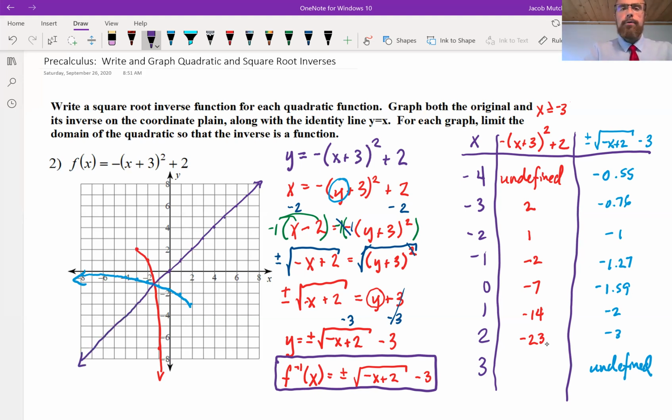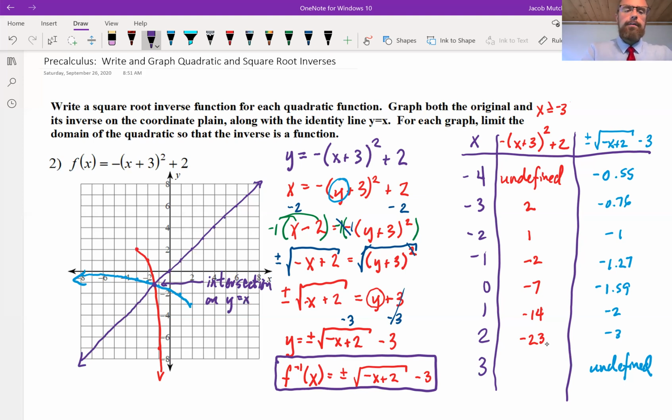So then what we're looking for, the reason we include the identity line, it's really the definition of an inverse. The composition of an inverse with the original should land on the identity. And the way we're seeing that is this intersection of all three curves at one point. So definitely that shows the intersection of the original and the inverse on the identity. I'm going to mark that because that's one of the key features graphically that confirm we've got a good inverse pair. Intersection on the line y equals x, the identity line.